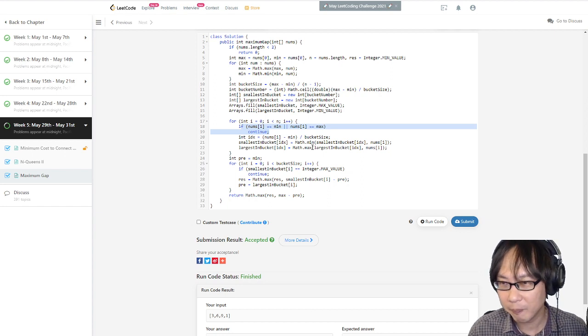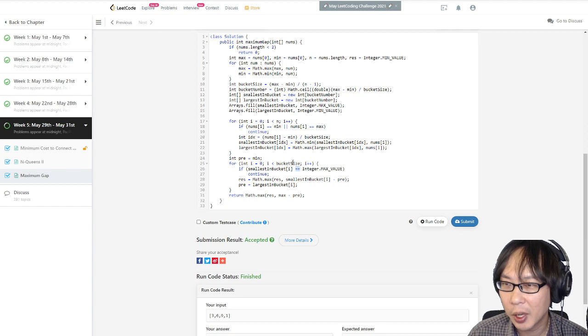I go through the buckets, so I am assuming my bucket logic is correct. I go through each bucket, and if it's empty, I don't do anything.